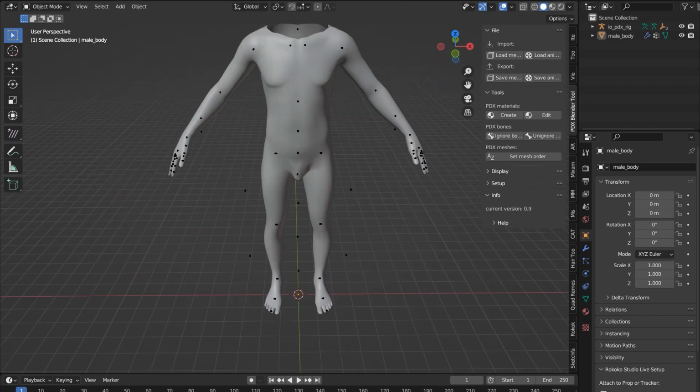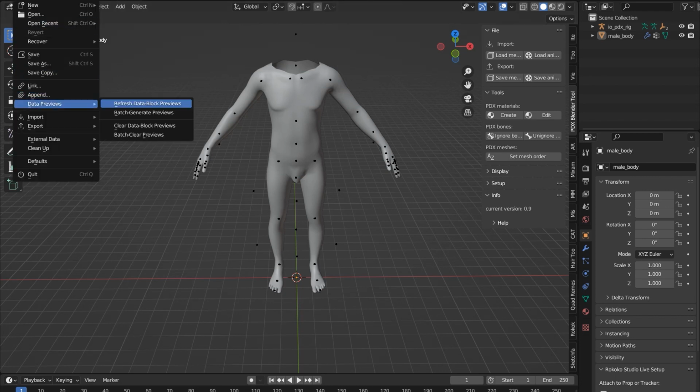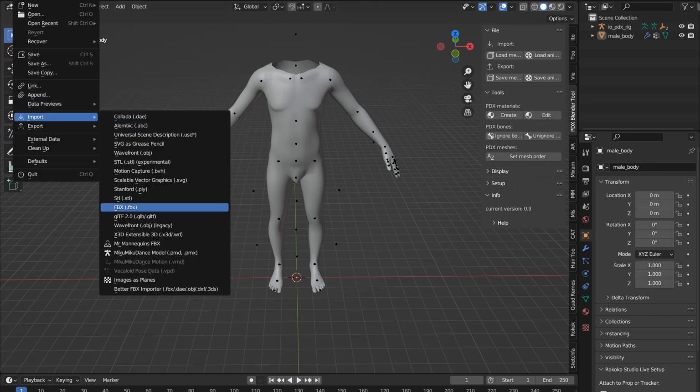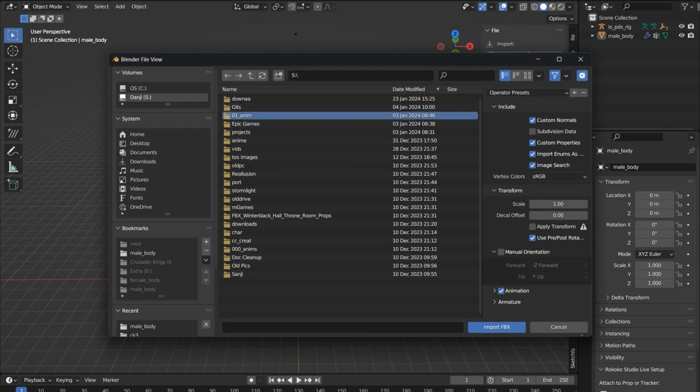The big issue with that was, of course, the women had smaller frames, and every single time you made an animation for a male and tried to use it for the female, their shoulders would be all wonky and weird. So now you have the rig and the body. What I used to do from here is pair it, but you don't even need to pair it. There's so many things I've learned just in doing things that you don't need to do. Once you have your FBX, you just import it. And I think I have all my animations here.